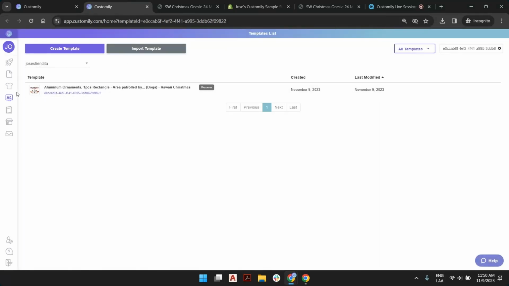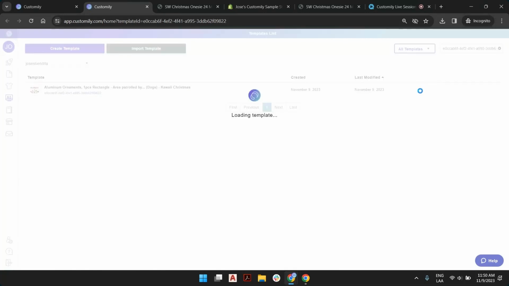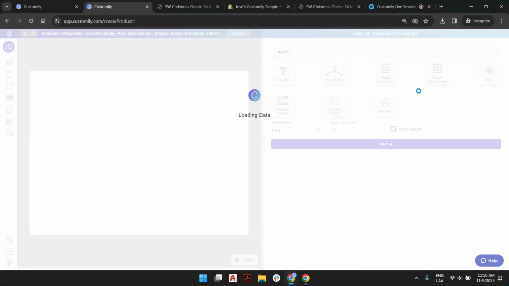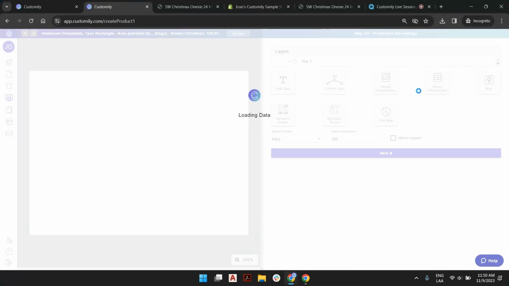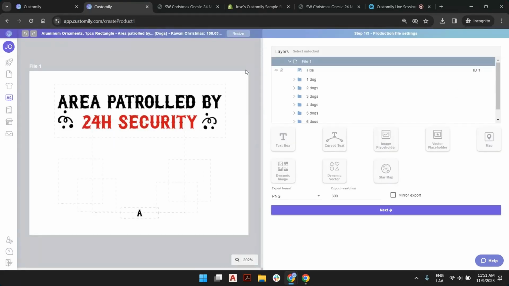This is the template. In my template section, this is the one created automatically by Customily, and I can rename it, and I can edit, clone, delete, and even export. Okay. Let's edit this and see what's going on inside. Any template will have two parts. The first part is the print part, meaning that all the design elements that we see on the front end are actually being printed at a very specific size that is determined by the POD. In this case, this ornament is 10 by 8 centimeters.